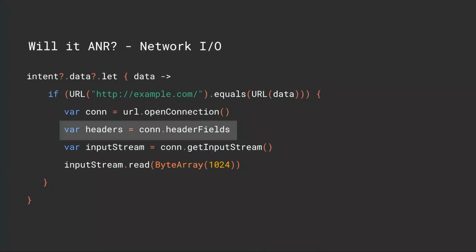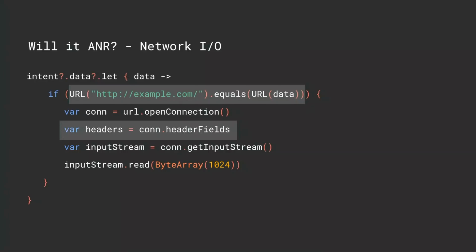Actually, in this example, this line of code will perform a network operation. Like, the first time I'm trying to access headers, only then will the connection be opened and the first bytes will be read. And so as a developer, again, I failed. I didn't know which operation does the network access. But fun fact, on an even older Android version, this line, just checking if two URLs are equal, can perform network operations.